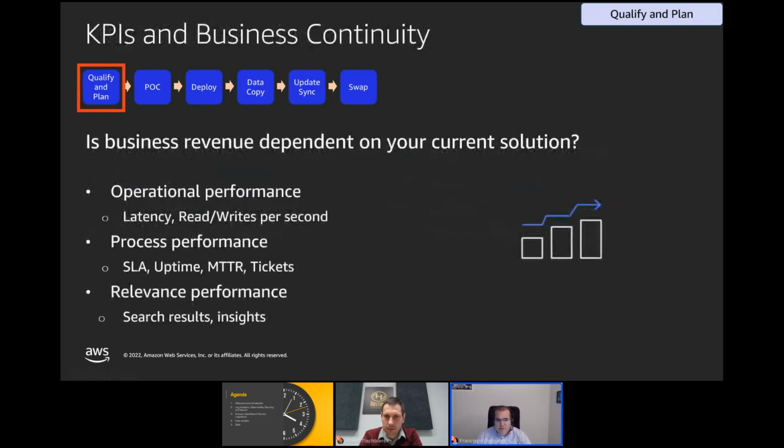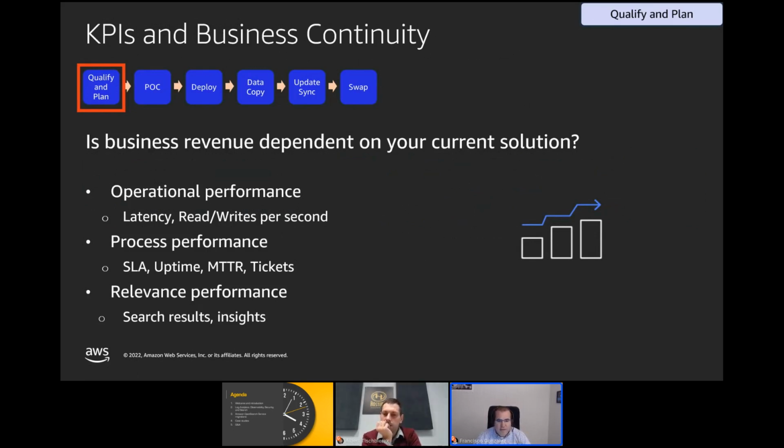So in terms of key performance indicators, there are some questions that we need to ask ourselves to start thinking about how relevant the migration is for the business, such as, does business revenue depend on your current solution? That will give you a good idea of how critical the migration is. And then you start building other key performance indicators, such as operational performance.